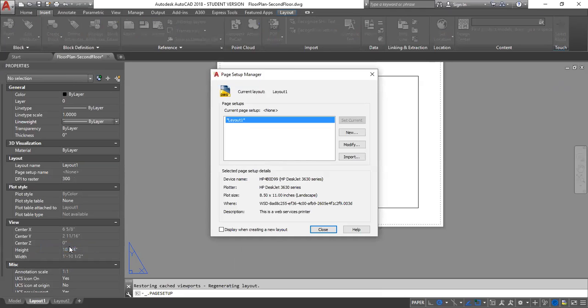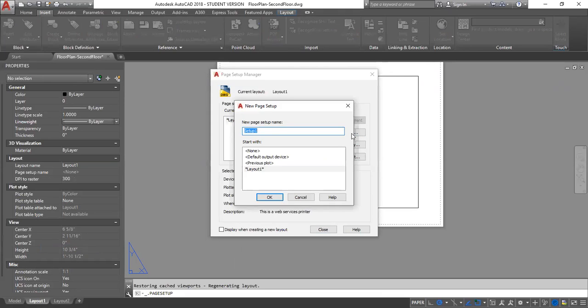Once that comes up, you're going to have a dialog box. Now, like I said, this is for if you're not using a template and you're just setting things up for the first time. So the first thing we need to do is create a page setup. So I'm going to click on New, and I'm going to name this a specific size so that next time I go to do this, it's going to be really easy. In this particular case, I'm going to use an NCD size sheet. So NCD should be enough. And I'm going to tell it OK.